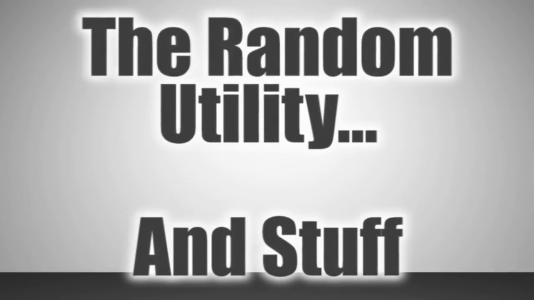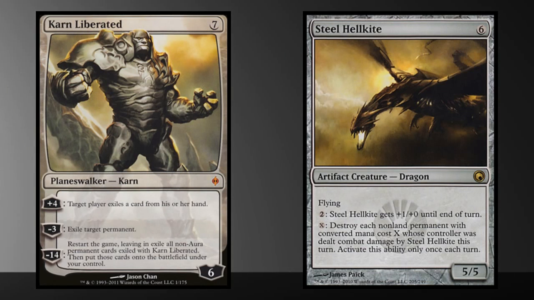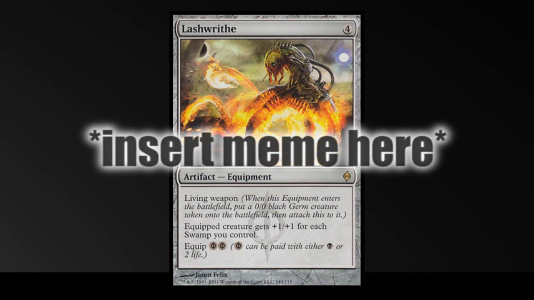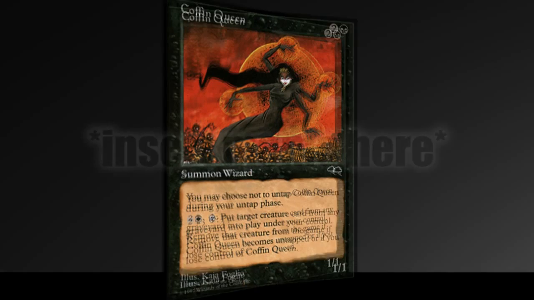This deck wouldn't be complete without some random utility and stuff. Karn Liberated and Steel Hellkite. They give you ways to deal with enchantments and other hard-to-remove permanents. Lashwraith. I don't always attack, but when I do, I prefer to attack with 19 Swamps on the board and a Lashwraith equipped to Shirei for lethal commander damage.